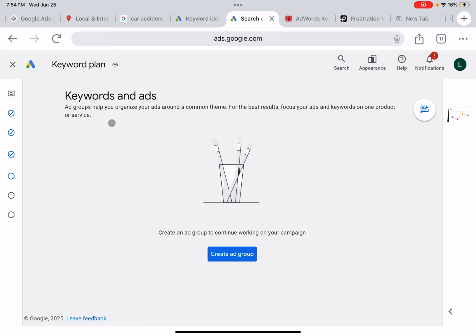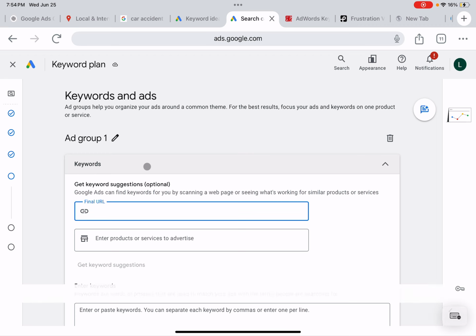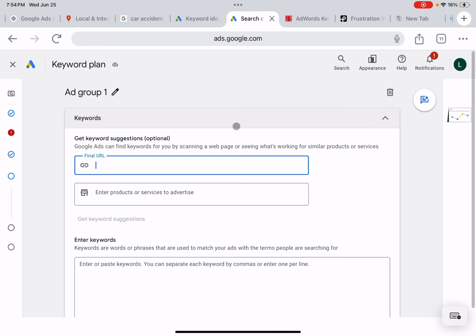Now, here's the fun part. These are the keywords and the ad copy. What you want to do is create an ad group. If you're not familiar with what an ad group is, think of your campaign as one big home or hotel. Then think of the individual ad groups as different rooms in that home or hotel.